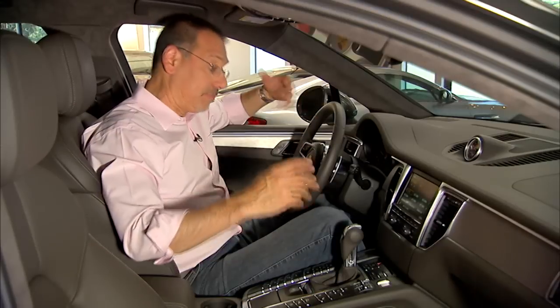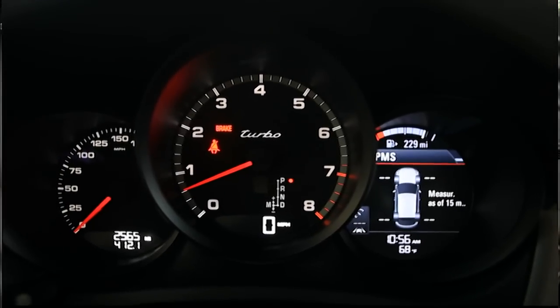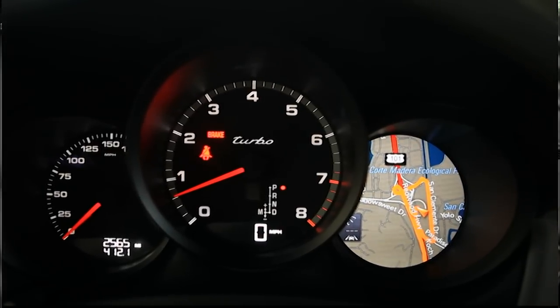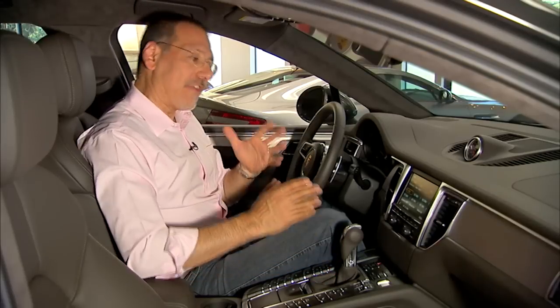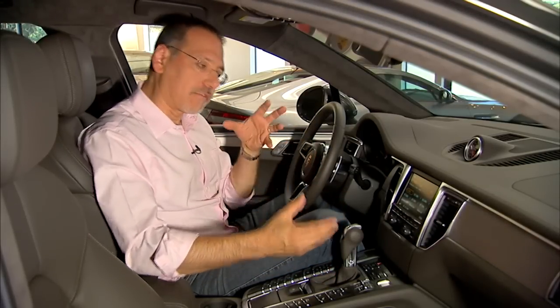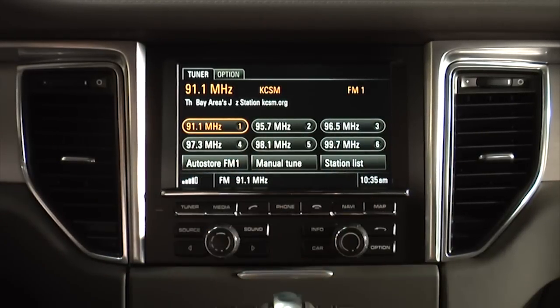Inside the Macan cabin, you'll be familiar if you know Porsches at all in the modern idiom. You've got their latest three-gauge cluster — the right-hand one is an LCD screen that looks particularly cool when you've got a map in there. Porsche's PCM head unit has never been my favorite for connected car tech or great interface. They kind of march to their own drummer, and that drummer's on acid once in a while. It's a death of a thousand cuts — there's no one thing that is egregious, but everything about it is a little bit wonky.